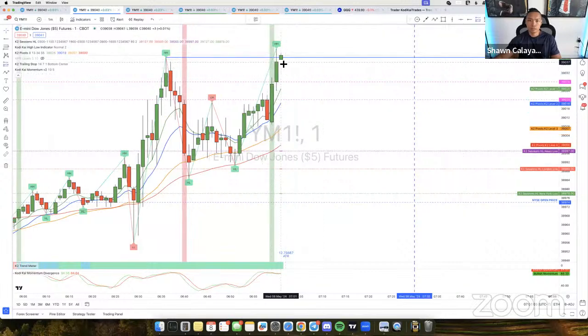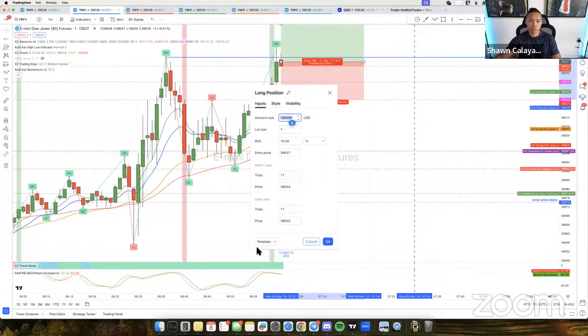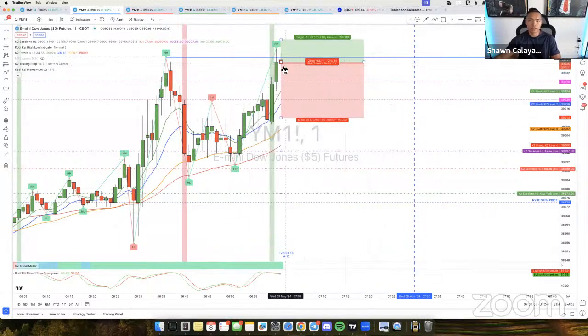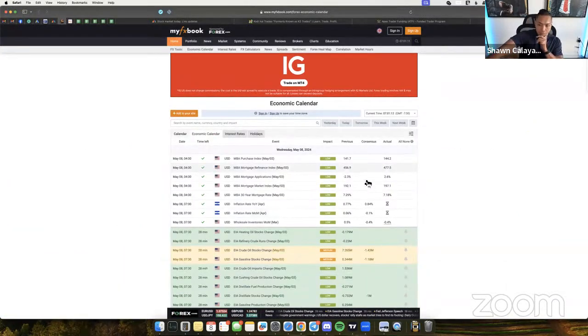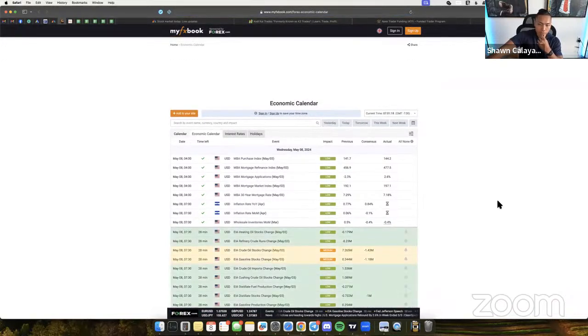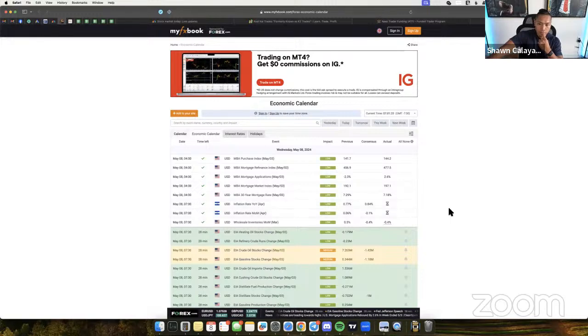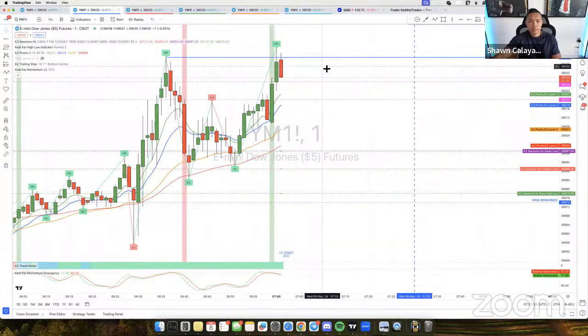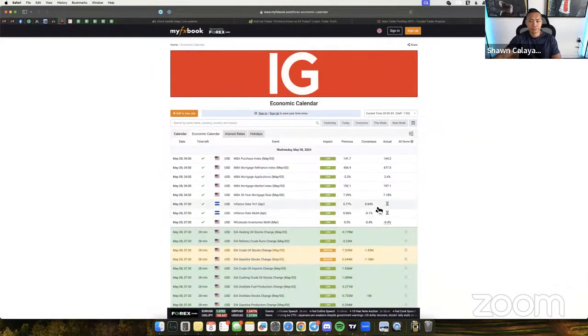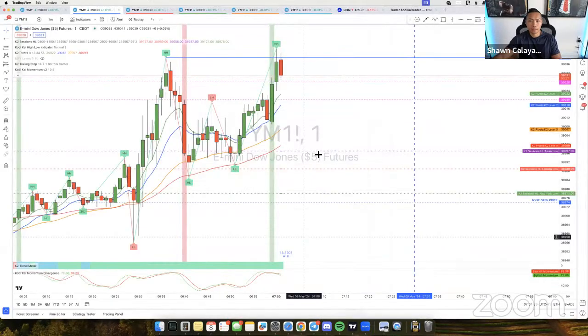So this right here is the breakout V3 continuation for anybody who's looking to take it. Again, I would take it. It's right at the news, like on the news candle. News here still hasn't been released. Still looking for this over here: inflation rate year over year, inflation rate month over month. Nothing's come up yet. So personally, I'd like to see what it's looking like before I even think to take anything there.